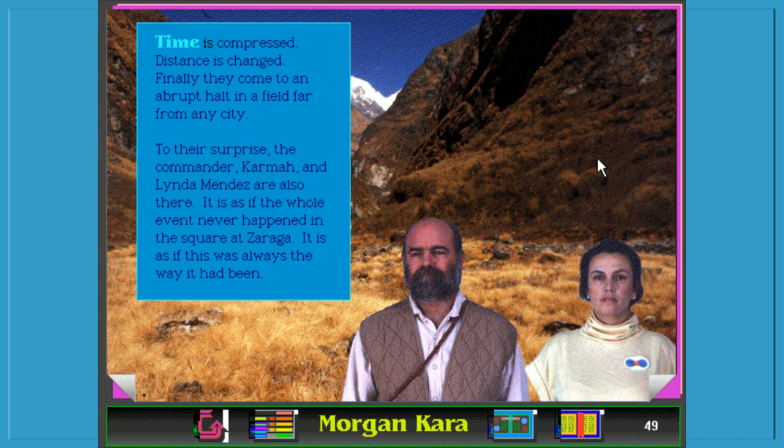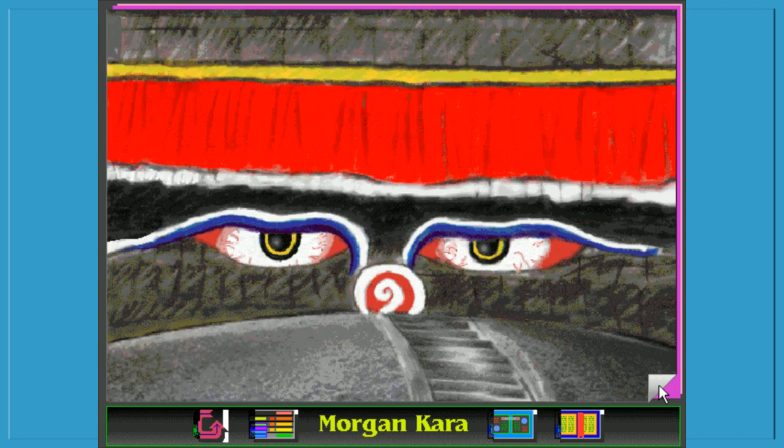Time is compressed. Distance is changed. Finally, they have come to an abrupt halt in a field far from any city. To their surprise, the commander, Karma, and Linda Mendez are also there. It is as if the whole event never happened in the square at Zaraga. It is as if this was always the way it had been.